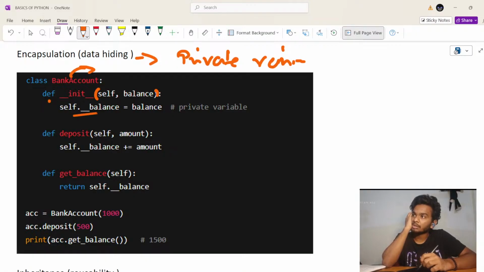Then self.balance equal to balance. It goes as a private variable. Then another function with amount: self.balance plus equal amount.